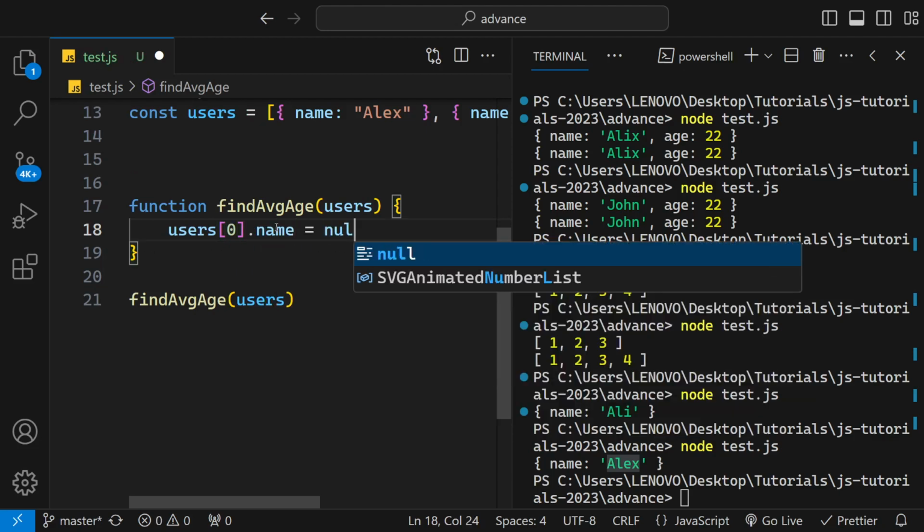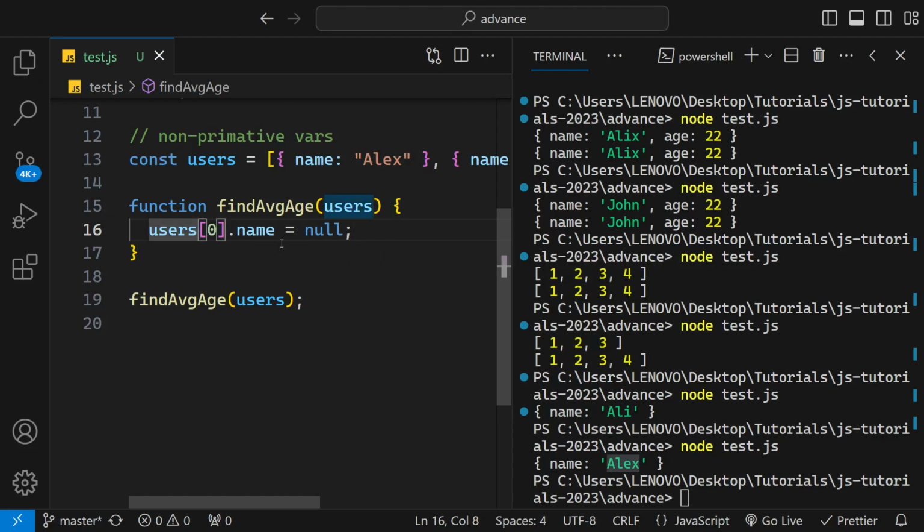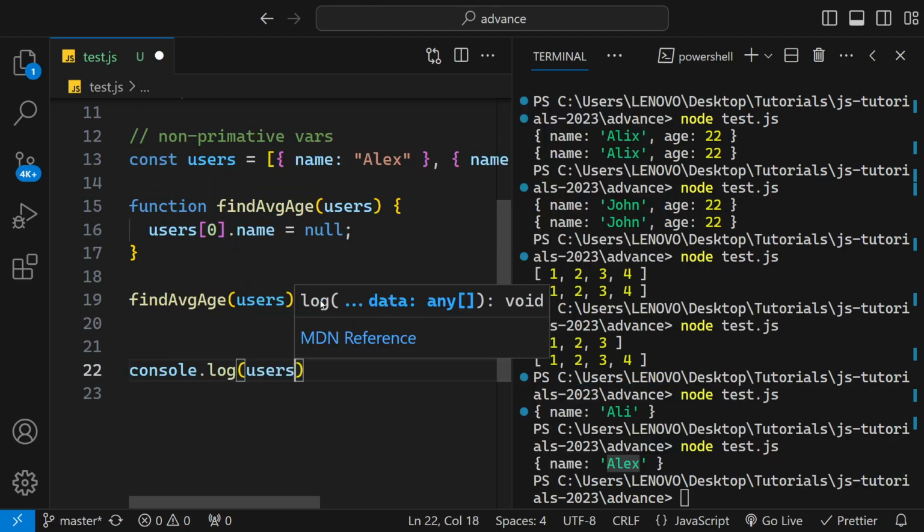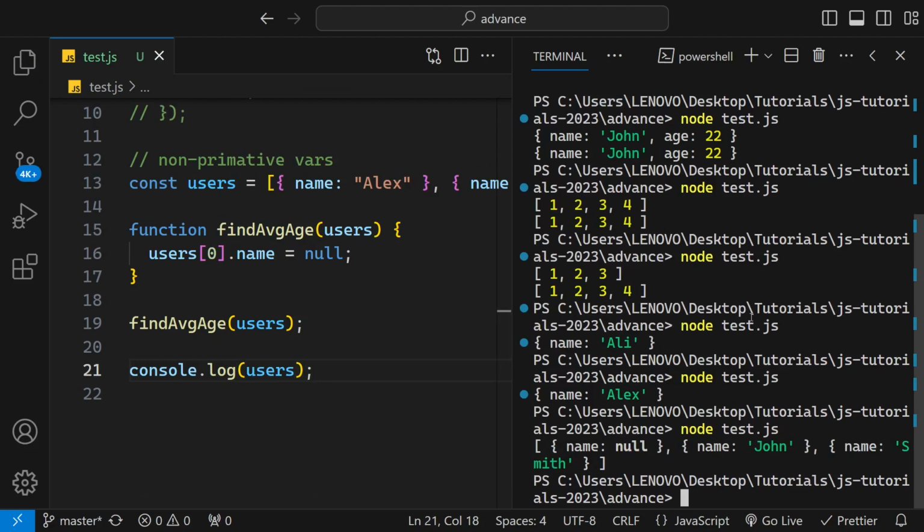You make some changes here, but you don't want to change the users, you just want to do something only in this scope, so the array is not mutated. The best thing is to make a deep copy of it, pass it to the function, and let the function do whatever it does with it.